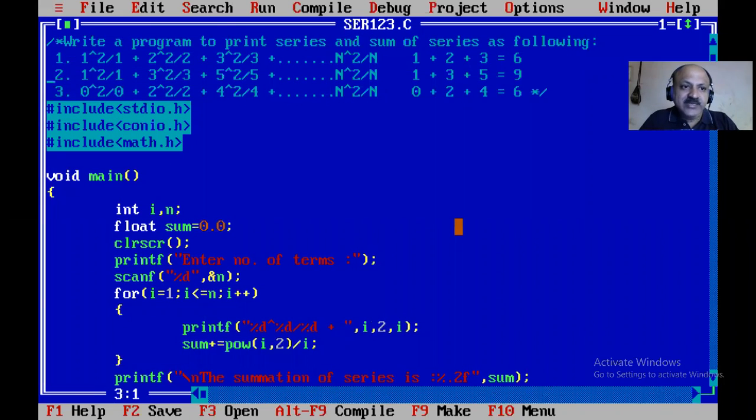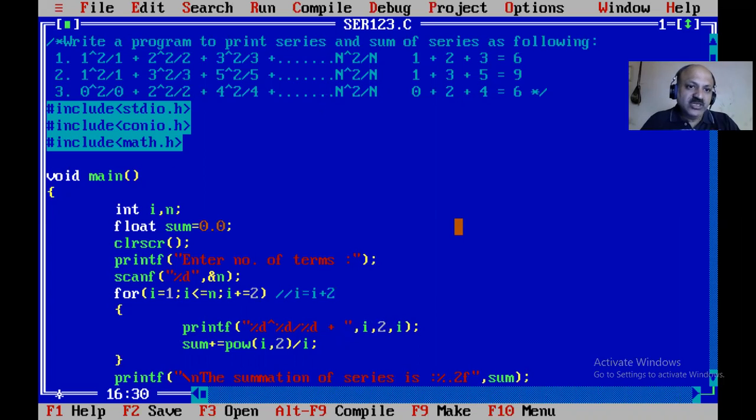Now we can take the second, that is the odd series. So what is the change? Only the for loop changes. So only two changes. Here i equal to i plus 2, because we have to increment directly, jumping to 1, then 3, then 5, that type.